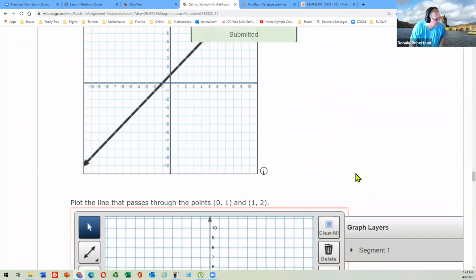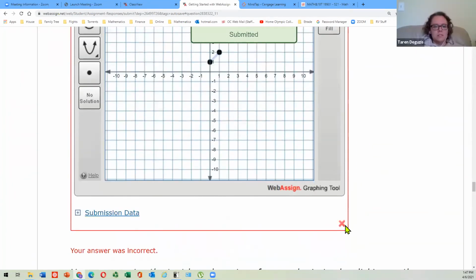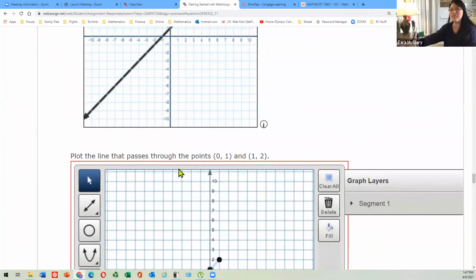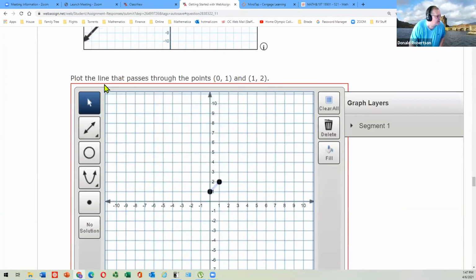I didn't do all this for nothing. I mean, it said it was wrong. Oh, it is wrong. Yeah, it was the arrows, it wants a continuous line. See that word there? I didn't read it. That is a line segment. They want a line. Not a big deal. And look, it says it's a line segment.